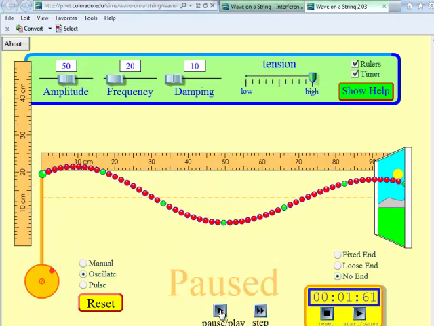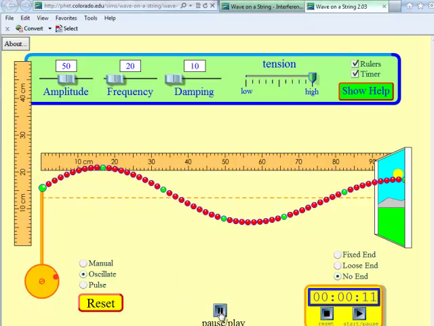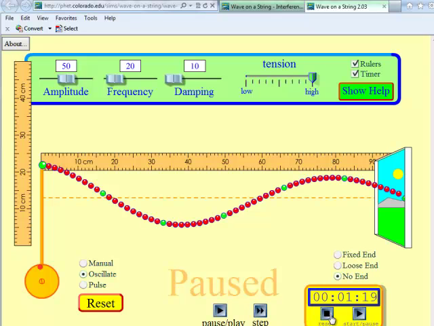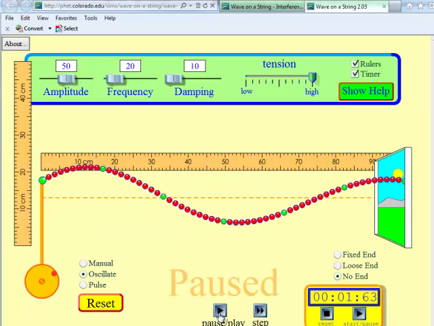Right there. Okay, so I got 1.61 seconds, and I can try that again just to get a second measurement. And again, reset the timer and go. And there. Okay, 1.63. Okay, so let's make an average of 1.62. I keep those two numbers in mind. Total distance of 90 centimeters, 1.62 seconds.